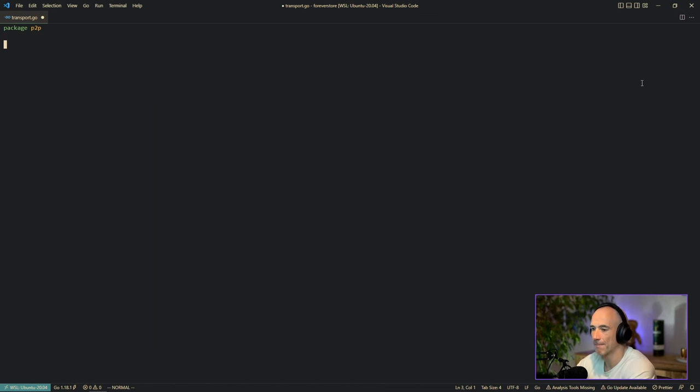So I think maybe we should first do TCP and then we can actually see what kind of things we need to do for our interface. Not quite sure. Or maybe we can do something like type peer, which is going to be an interface like this. Of course, and then we could have something like type transport interface.